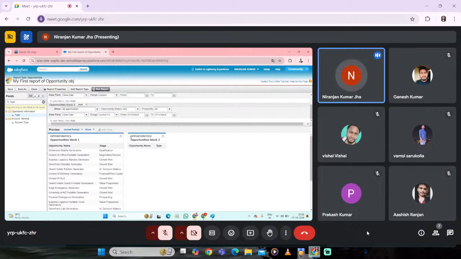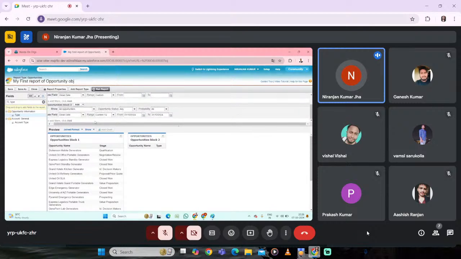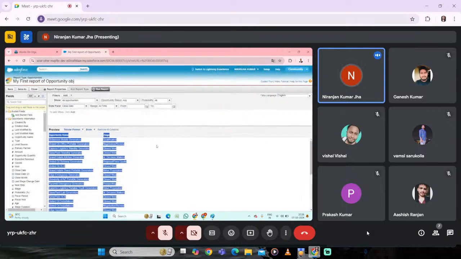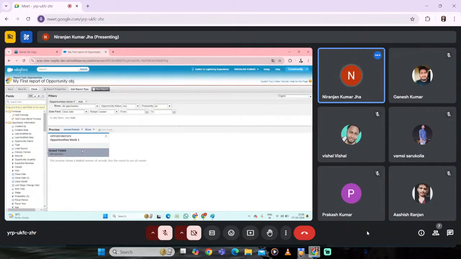So when you add like this, let me create it one more time so that it will make some sense. First, I'll remove all the columns. First you just need to select a format like join. So here you'll see the first block.